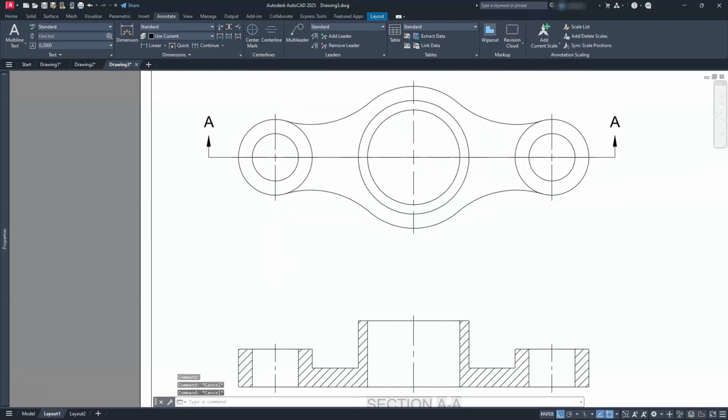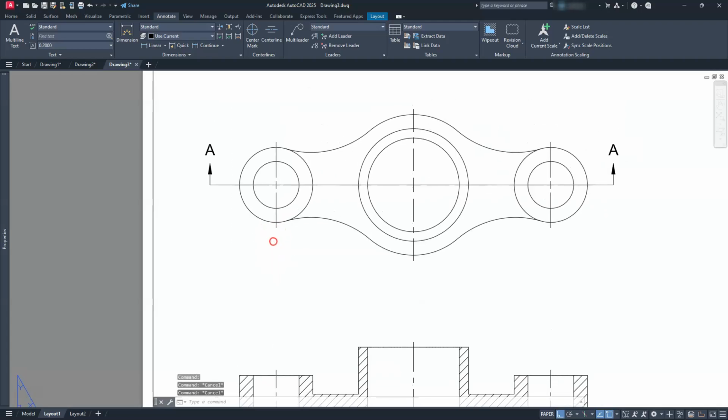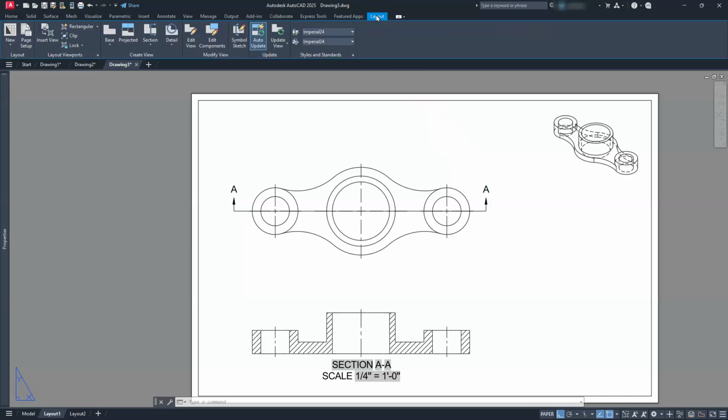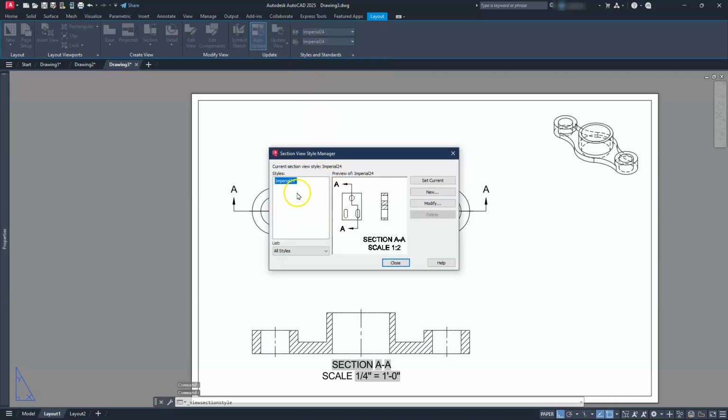All right, the next thing I'm going to do is I'm just going to go ahead and adjust my sections here. You can see that I have a line going all the way through here. So I'm going to go ahead and modify this. The way that we do that is I'm going to switch back to the layout tab, and you can see this icon here with the section. Go ahead and select that icon here, and then we're going to give it a few seconds. It should load this up. We're going to go to modify.